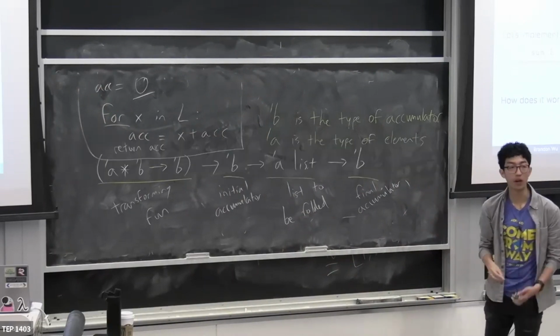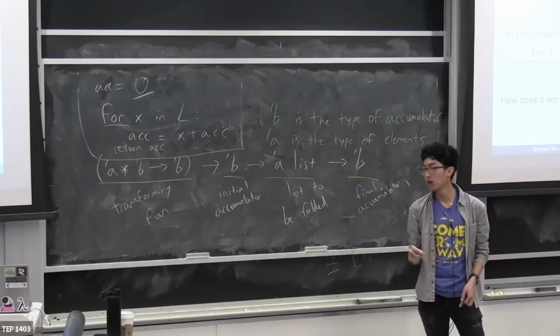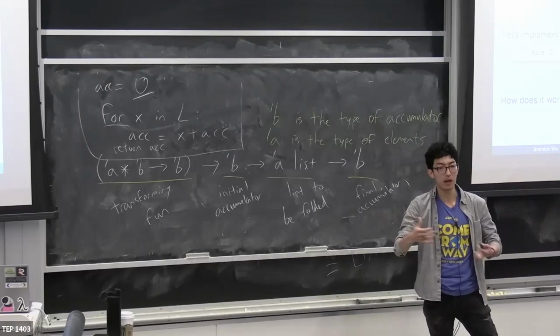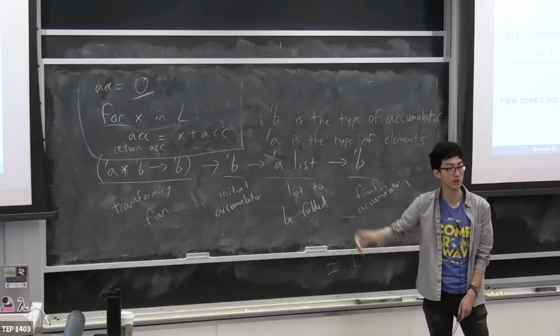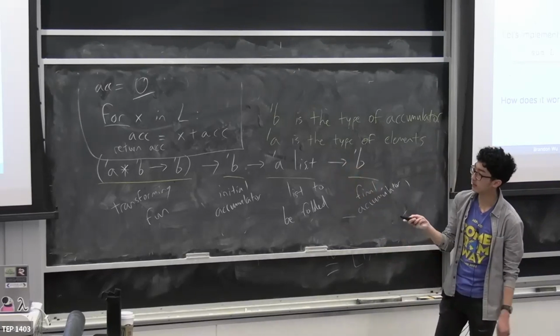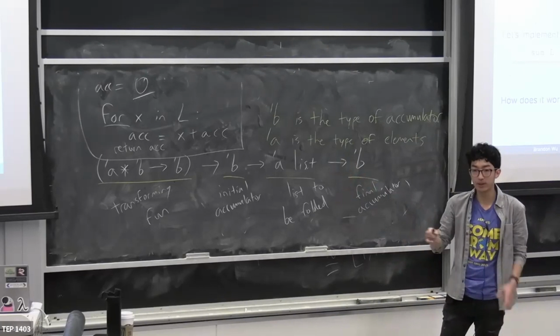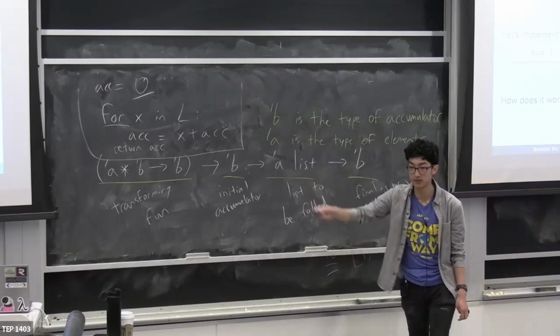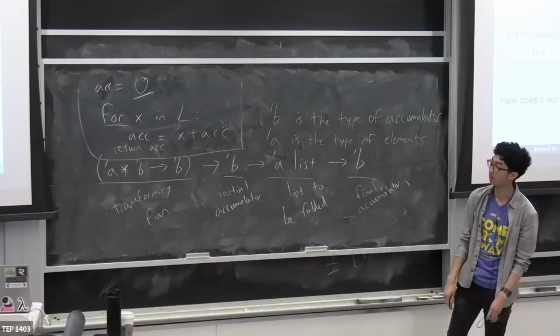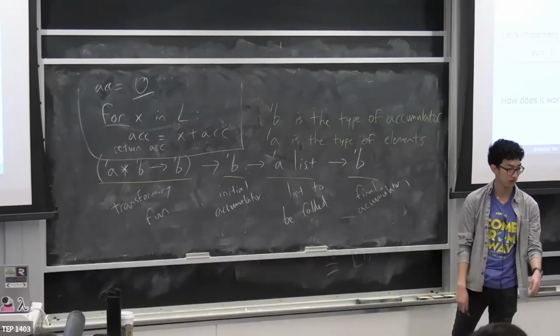The 0 is the default value. If I told you sum up everything in the list, you probably intuitively would be like, okay, I'm going to start from 0 and then change it for every element. But you have to explicitly say that. It doesn't know where to start. One of the strengths of doing this is that we could sum up everything, but sum it to a base of 5 or 10 or whatever. That's customizable. But it happens to be that 0 is our right choice for this problem. But yeah, good question.